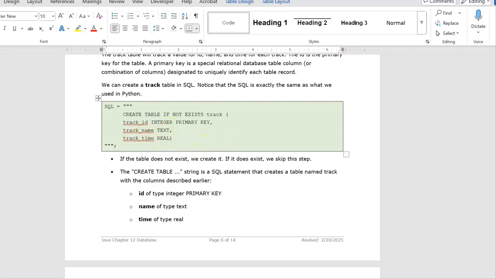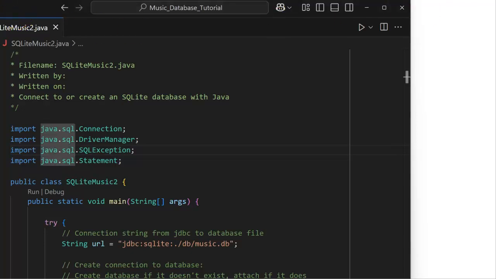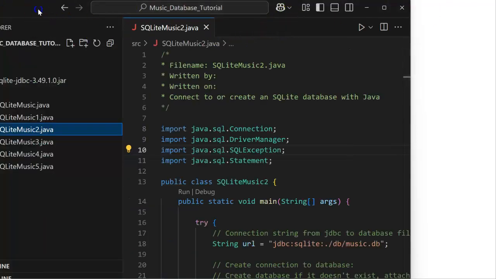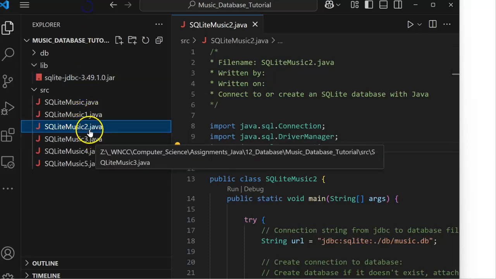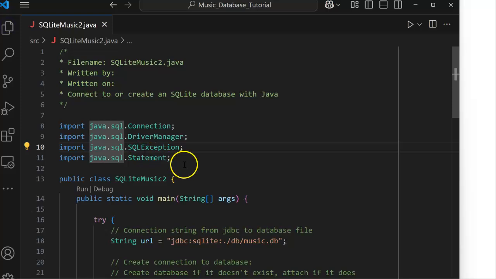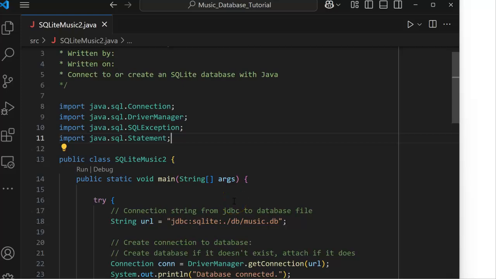Let's take a look at the code. As I'm working on these, I like to save different versions in case something breaks. So I'm in SQLite Music 2. We need to add this. In order to send SQL statements through Java, we have to have a statement object. We make our connection.